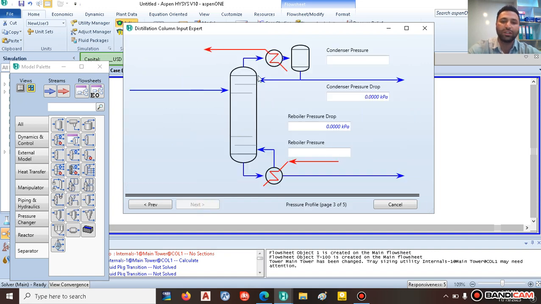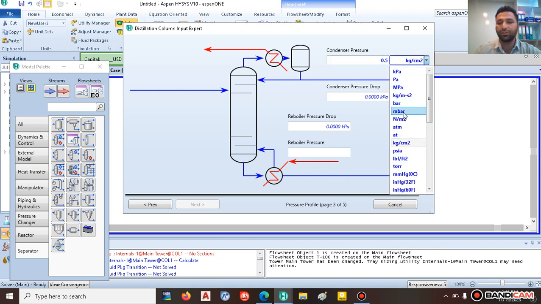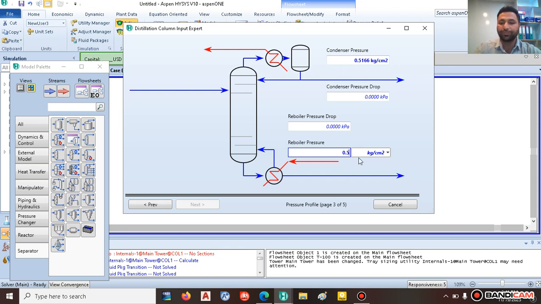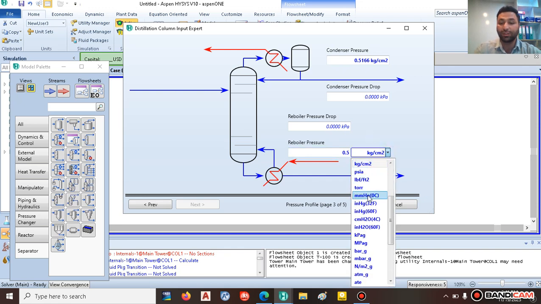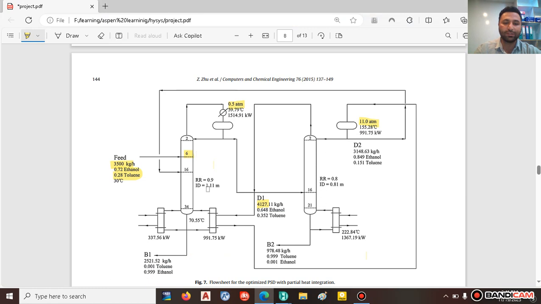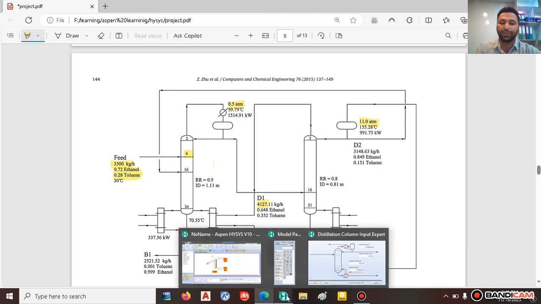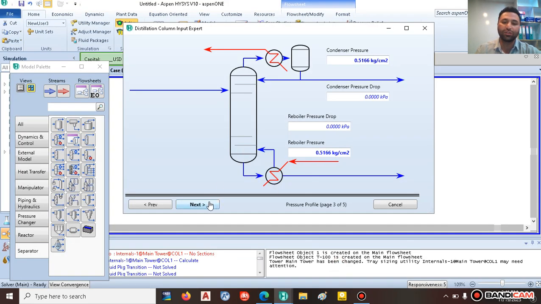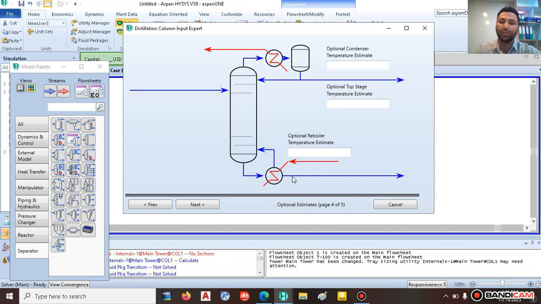This is optional, you can skip this. The condenser pressure is given in the PFD, which is equal to 0.5, and the reboiler pressure is the same as the condenser, because our distillation column works at constant pressure, and we do not change the pressure in the distillation column, especially for the azeotropic composition.